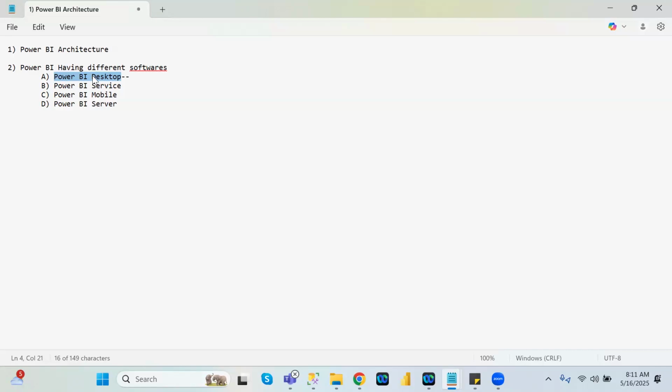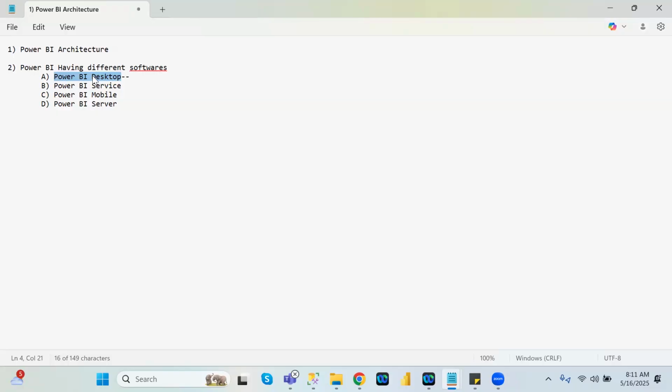Power BI desktop doesn't have any web application. That means, if I want to create a report online itself, or practice Power BI online, is that possible? No, it is not available right now. But they have a plan to release it maybe after a few versions. Maybe it will be there. But right now Power BI desktop doesn't have any web application.